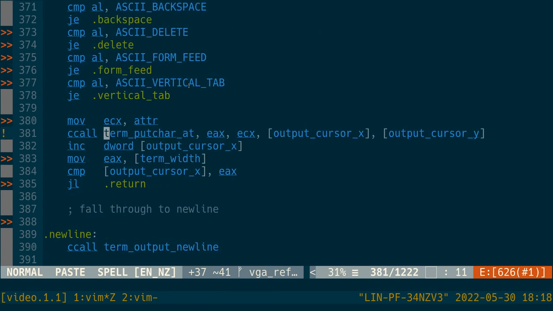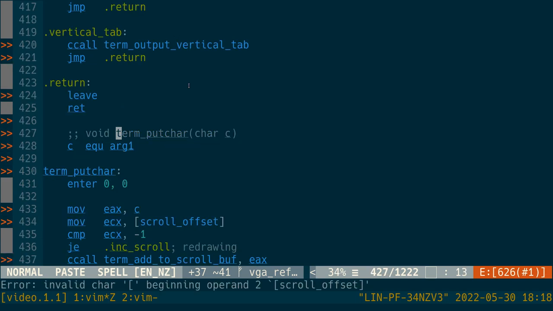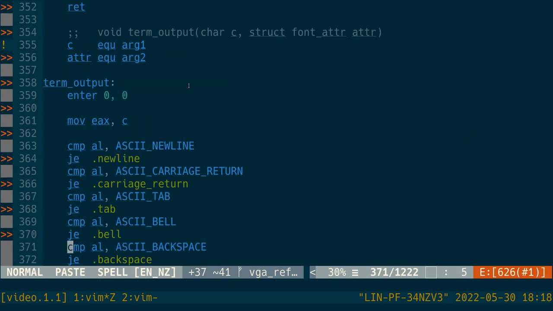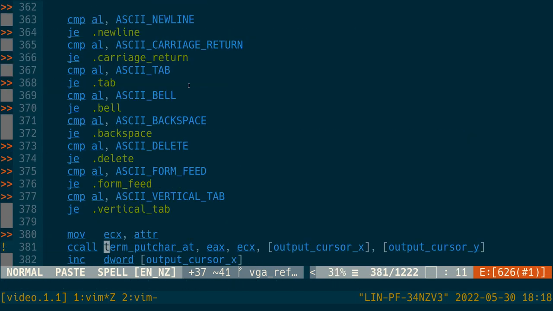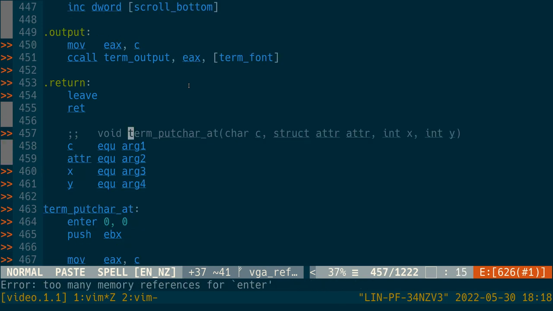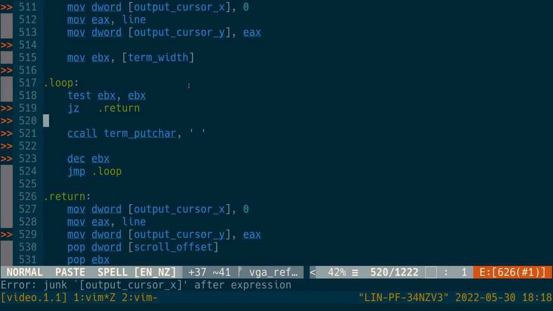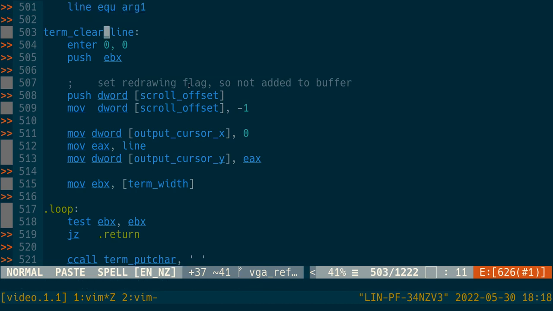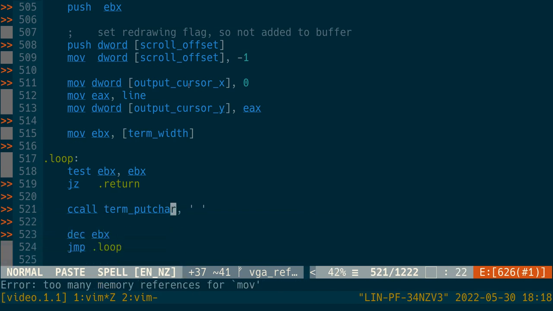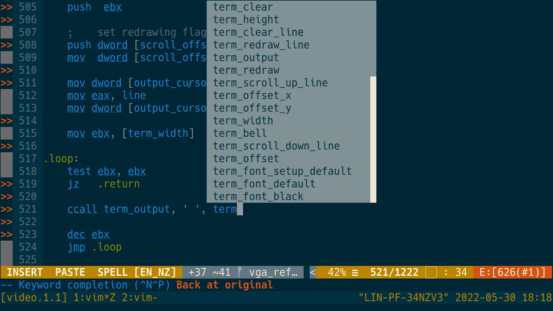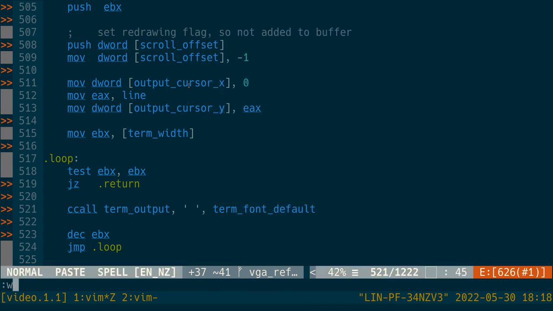It could call term output, because what's this doing? It's clearing a line. I reckon this could be term output, with the term font default, not a pointer because we just want the value of whatever address that is.